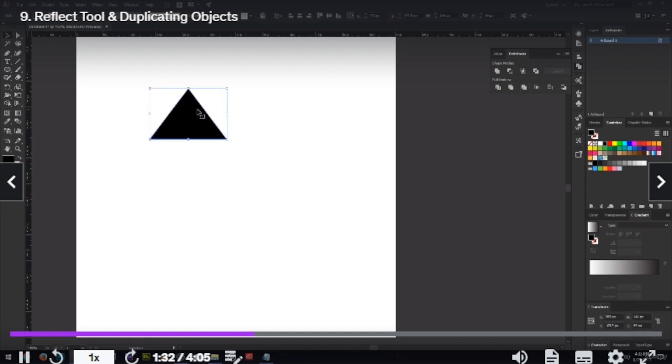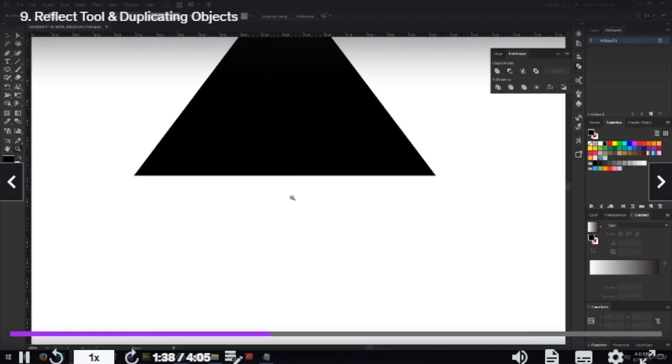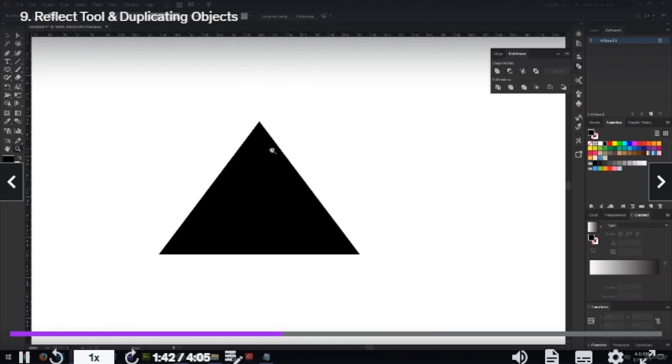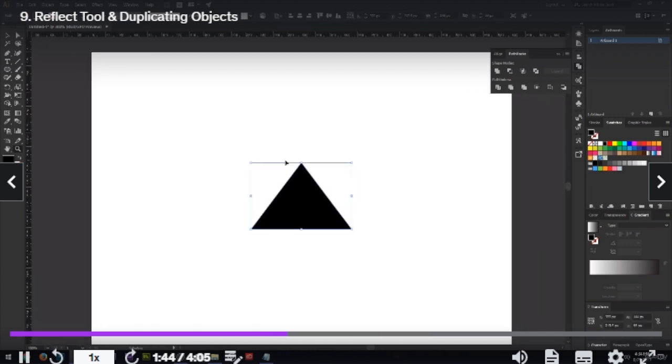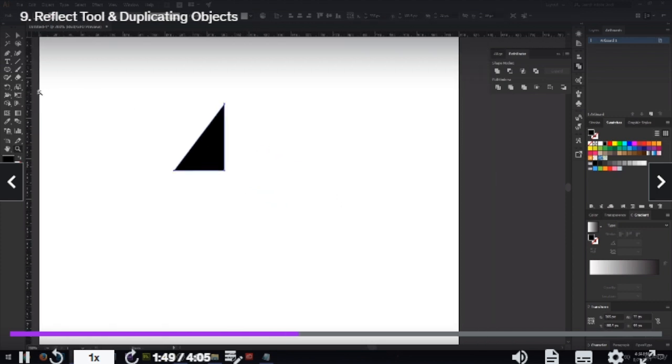But I found that this way doesn't always work perfectly, because sometimes your shapes can be off. If you zoom in, sometimes you can see there's some imperfections, and they basically didn't line up correctly. So in order to avoid that and make things a lot easier, what I do is I use the reflect tool, and it's really easy to use, guys. So what you want to do is go to your reflect tool, and you can find that right here. You can just hit O on your keyboard and it will go to it. Or you go to the rotate tool and click on the little drop down menu, go to reflect.